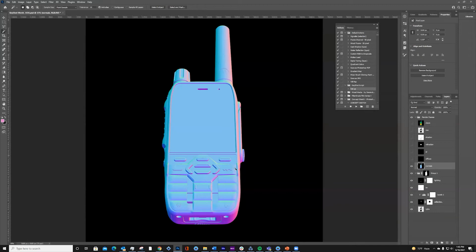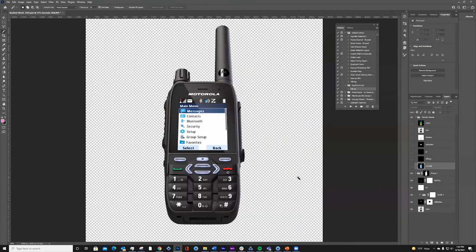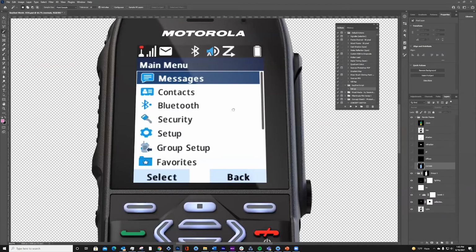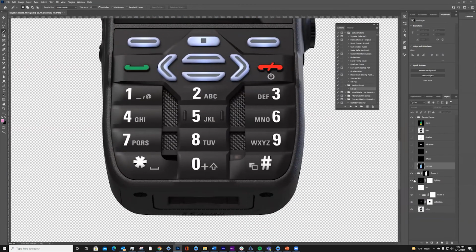So, on this particular product, if I go in here, I'm going to turn these off. Let's just say, you know what, I like what's happening in here, but I'm losing the definition of this keypad. Is there a ledge here? Isn't there a ledge? Things of that nature. I can go in Photoshop and cut all these areas out and lighten them, or I can try to get it off of this normals pass.